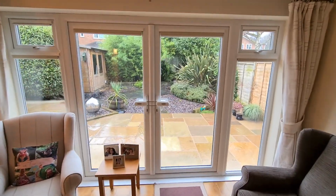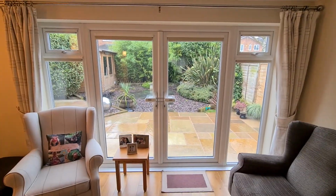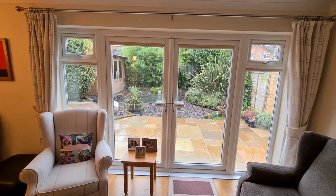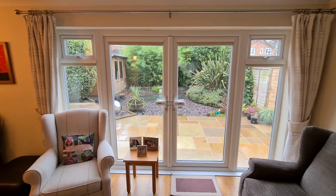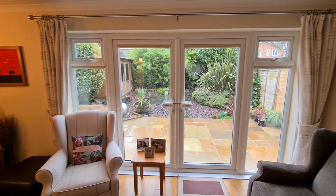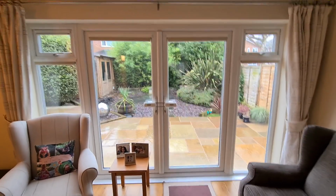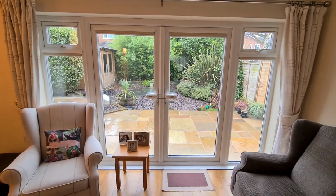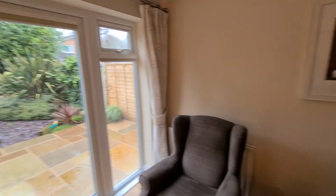Wouldn't be a video without me catching myself in the mirror. But these doors here are also fantastic as well. So you've got the French doors with the glazed side screens that are there too. In the summer, just having those doors wide open, if you've got young kids, being able to wander in and out of the garden, if you're doing a little bit of socialising, where you've got friends and family that have come round, again, just having those doors open directly off the living room just gives it a really nice feel and a really nice touch as well.